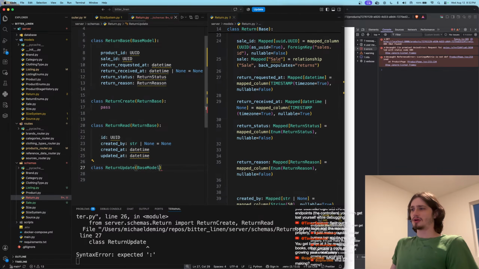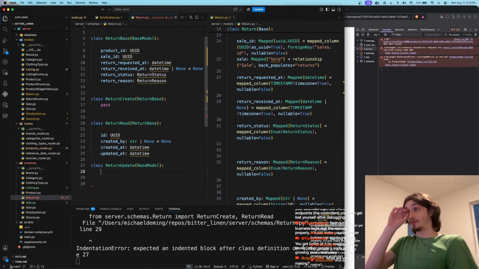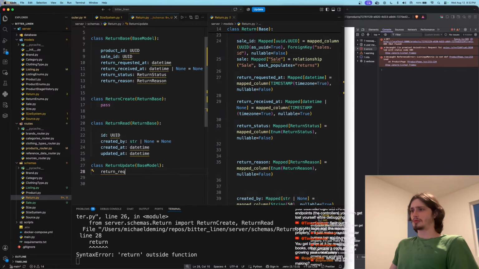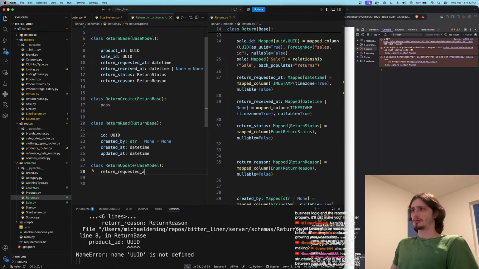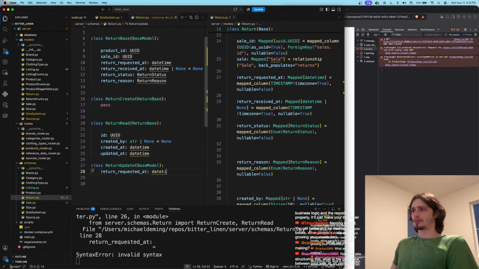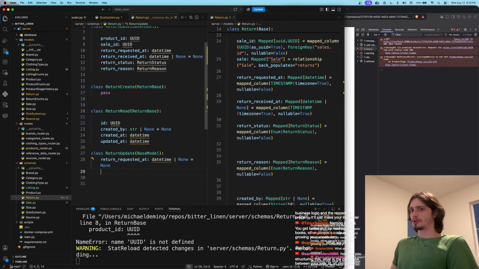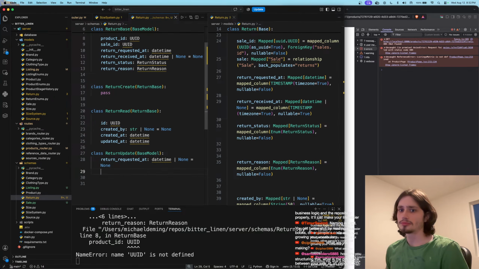And class ReturnUpdate will take in BaseModel. And what can you update for the return? You can't update the product ID. You can't update the ID. You can't update the sale ID. You can update when the return was requested, return requested at.